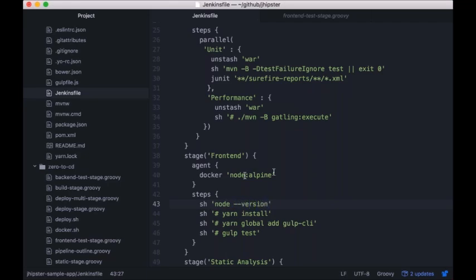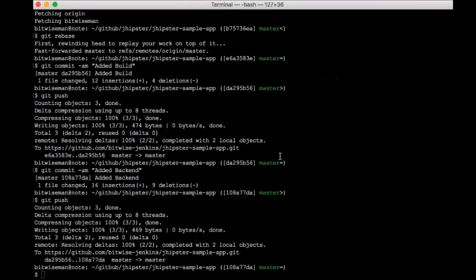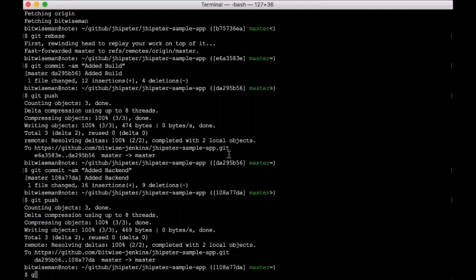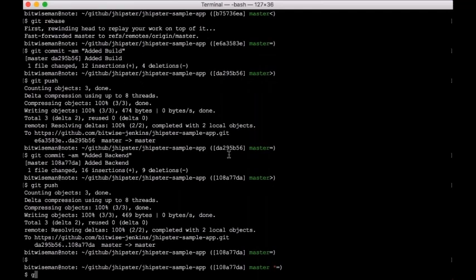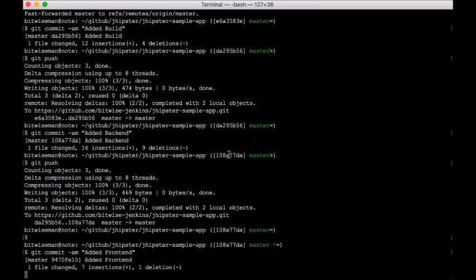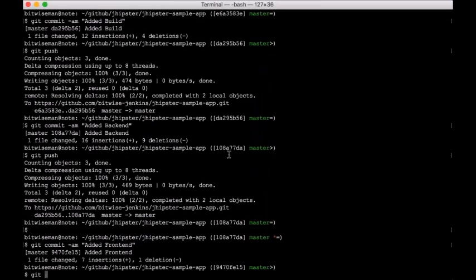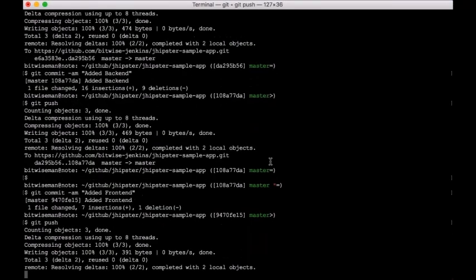There we go. Let's try that. So we can see that the environment is correct. I've saved my changes. I'll commit them as well. Push.